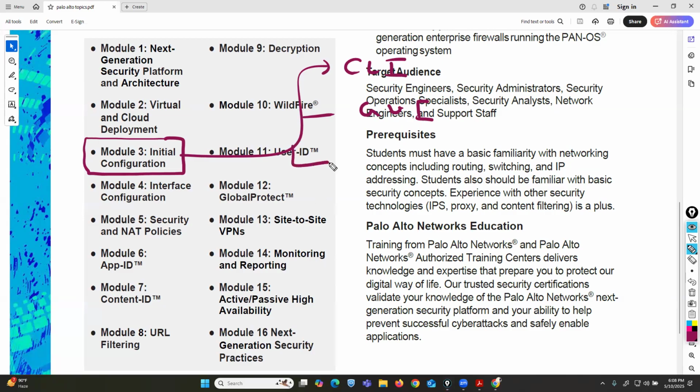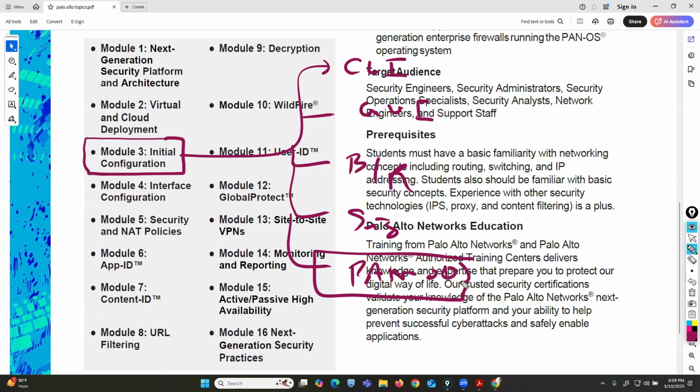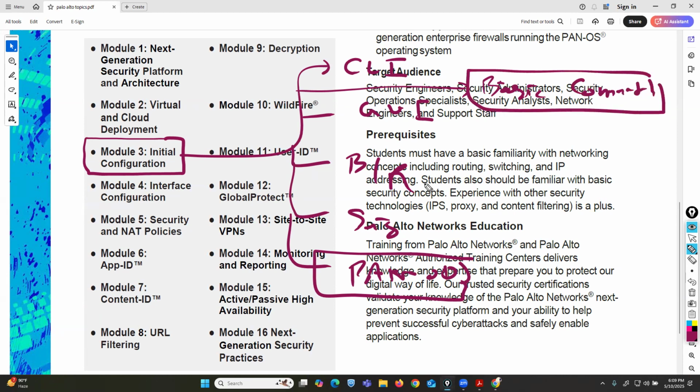Now, how to go with backup and restore, configuration backup and restore, how to upgrade our signatures, how to upgrade our PAN-OS operating system. So all the initial option, all the basic command we can discuss. Basic command in CLI and all the basic option in graphical page, we can discuss in initial configuration. It means only this topic. Module number 3 will take minimum 2 to 3 hours, only basic configuration.